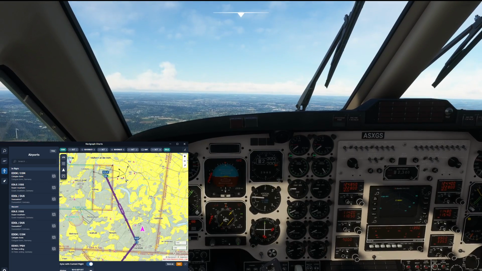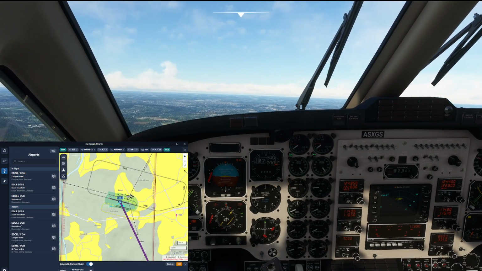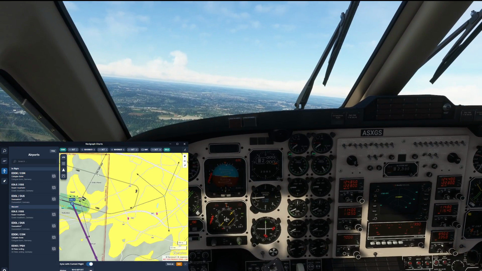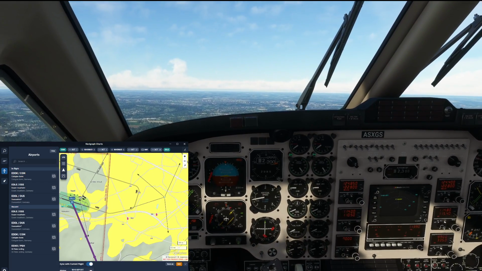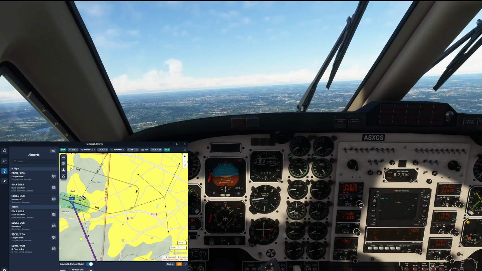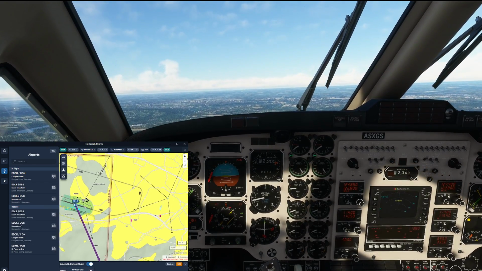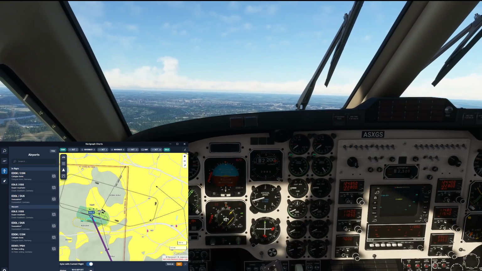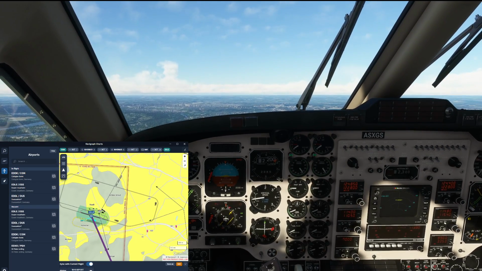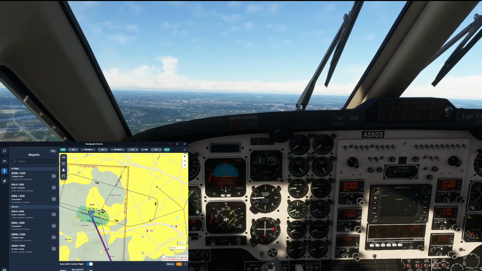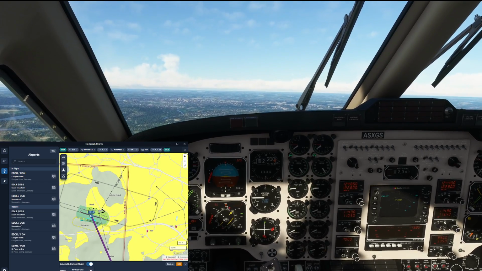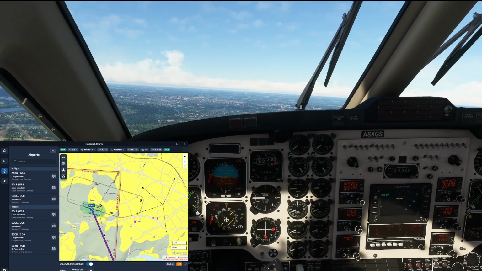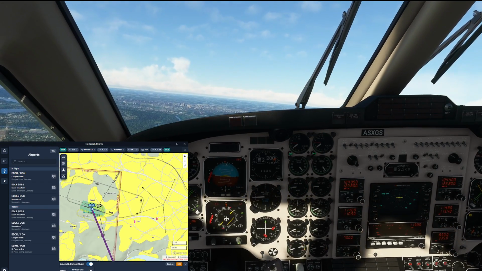Let's do a quick arrival briefing. Once again, the chart's really useful for that. We'll enter the traffic pattern on the downwind leg. We'll have to fly the airplane really slow there in order not to overshoot here. The pattern altitude is 1,400 feet, and there is Class Charlie airspace just 100 feet above that, so we gotta be very careful when we turn in, or alternatively we might as well turn the transponder off. No, I'm joking. We ain't gonna do that.